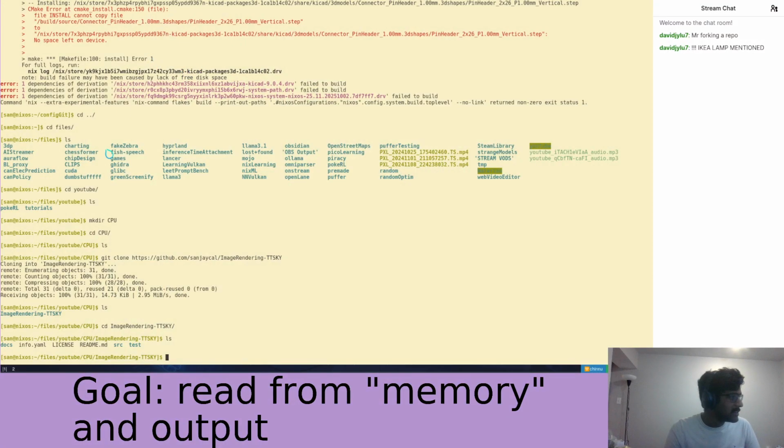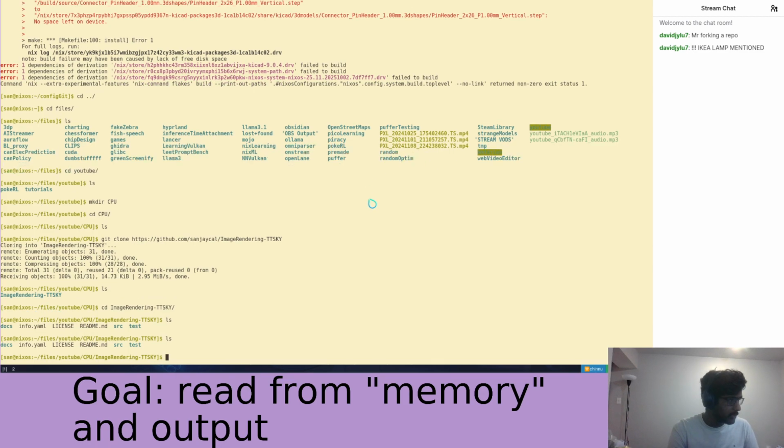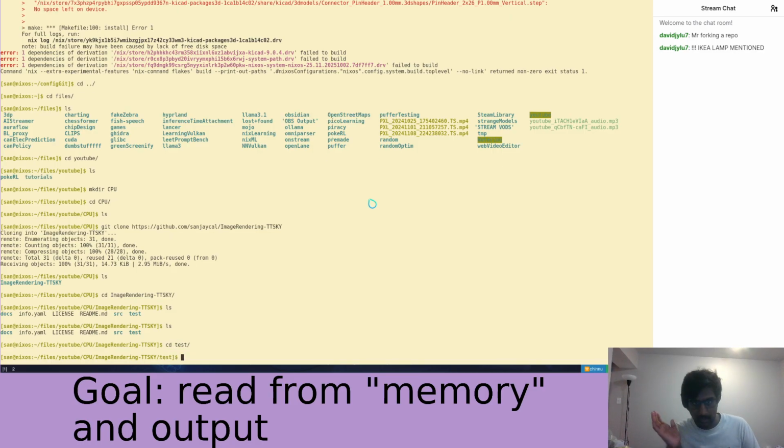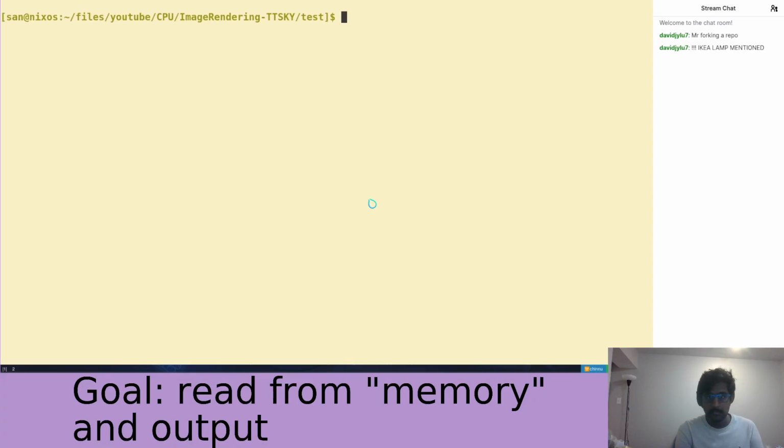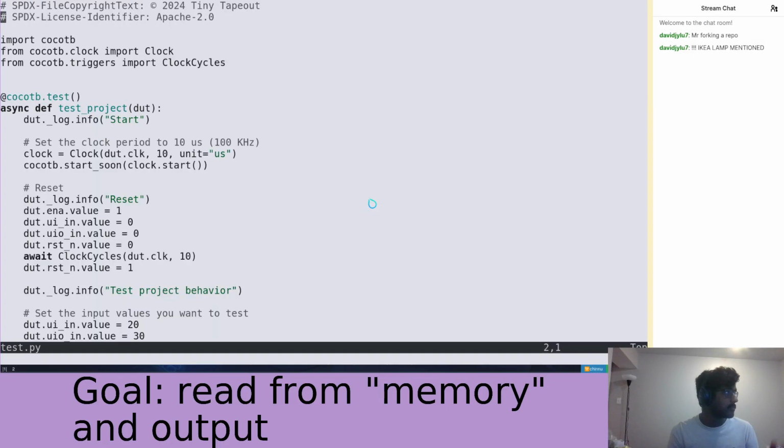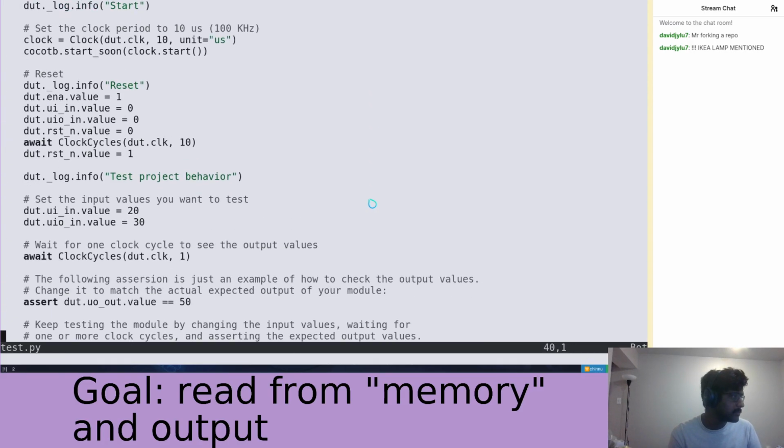Yes, IKEA lamp. But obviously, the code is here. To start off, we're going to set up the testing environment, and zoom in, because obviously we're going to be doing this here. For this testing environment, it's Python, and we have to import quickly. I have to set up the venv, but it's basically just a quick test.